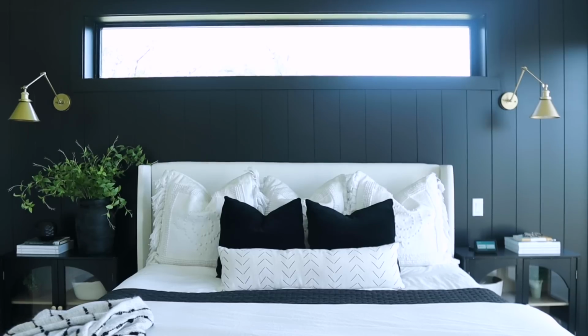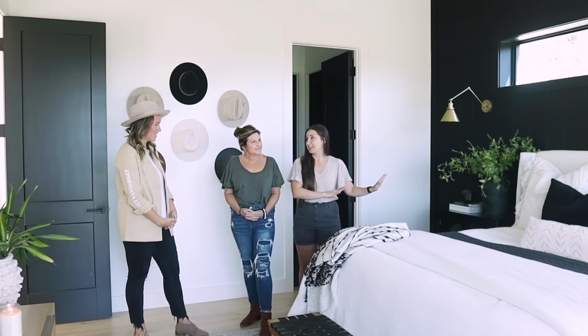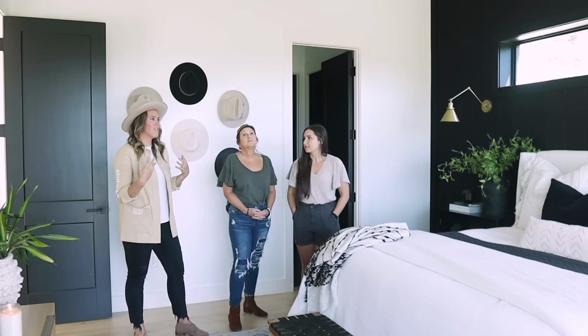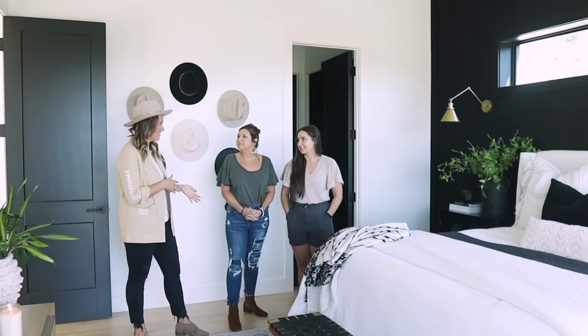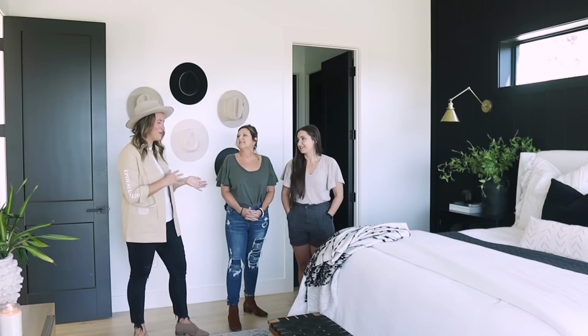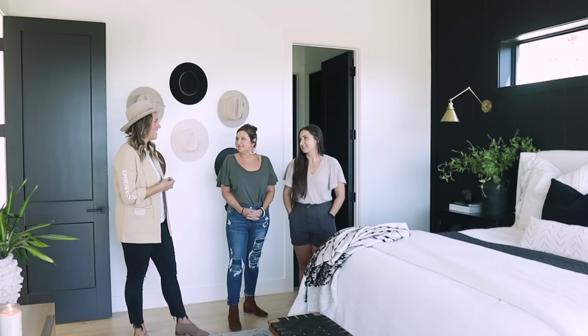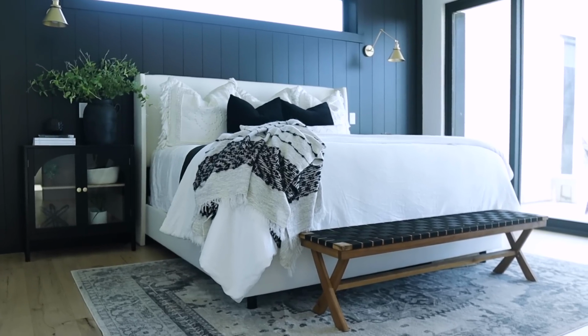So we are in your room. Stunning. Thank you. Black shiplap is kind of the statement here. Did you start there and design around it? Yes. I think the thing that a lot of us run into in our rooms is it's usually the last one we get to. We start designing the rest of our home, getting the living room in order, the kitchen in order, and then we go to bed at night and there's chaos. Nothing going on in our room. There's laundry everywhere.